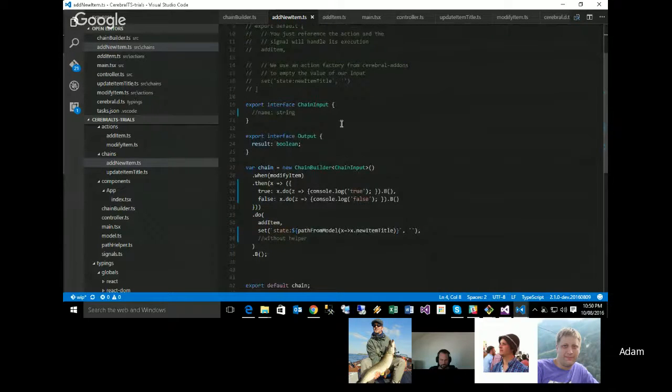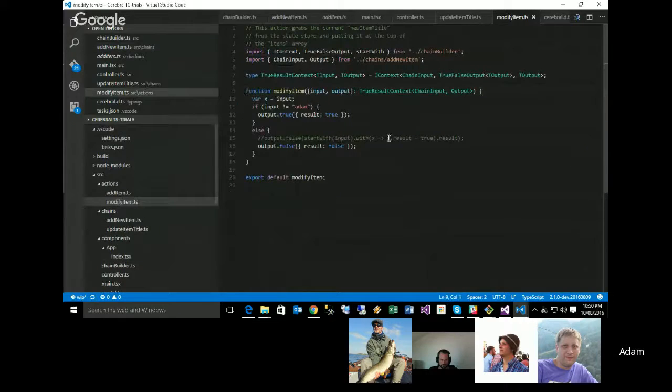It's just an example to show you guys, but it's modify item and it has this true result context. Which means that output here can have a true or a false. And if you look at the type of the input to that false, it has to be of type output. Yeah. Okay.